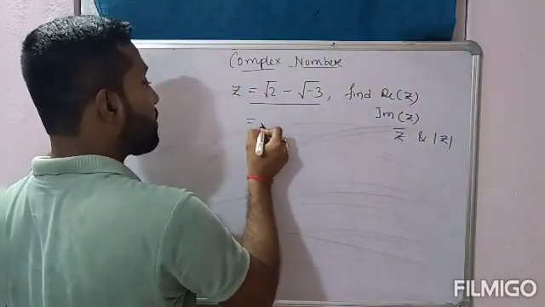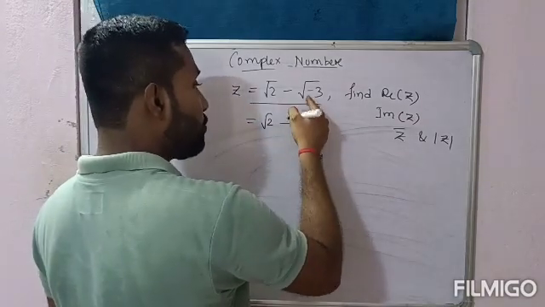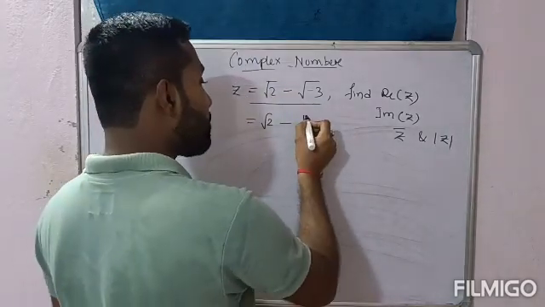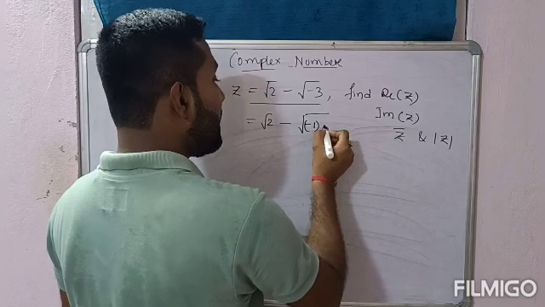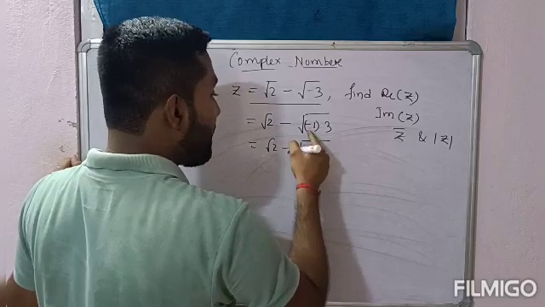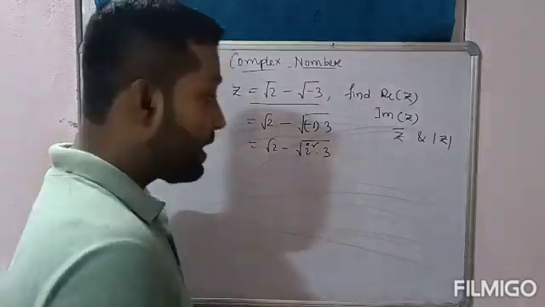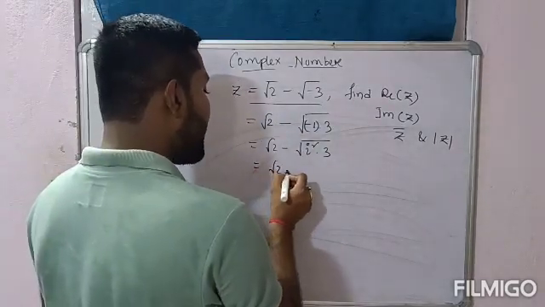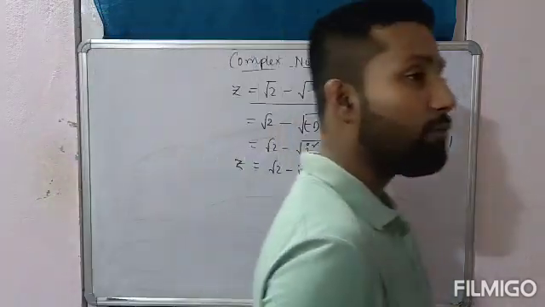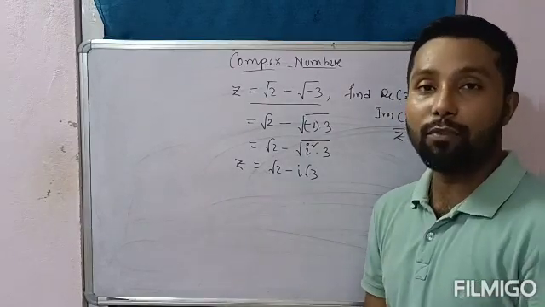So how will you arrange it? See, root 2 is a real number, no need to modify this first term. Then minus this root minus 3. Clearly we can say that this is an imaginary number, but I can also write it as minus 1 times 3. So root 2 minus, and this minus 1 can be replaced by i square because we know the value of i square is only minus 1. Since i square is inside the root, taking it outside gives i root 3. Now look at the complex number. Now it is in the form of a plus ib. Yes, root 2 minus i root 3 is in the form of a plus ib.